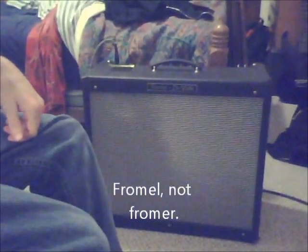Hey guys, I've got here a customer's Fender Deville tube amplifier, and he's asked me to install a Fender Hot Rod mod kit on it. So I figured this would be a good opportunity to record a before and after clip, so I'll just go ahead and record before the mod, and later you'll hear what it sounds like afterwards.